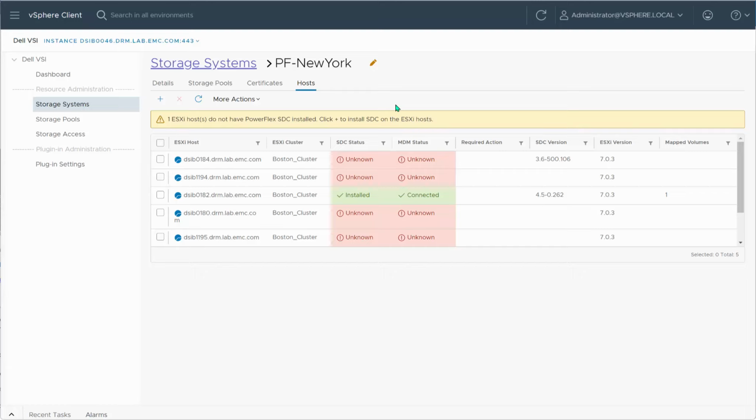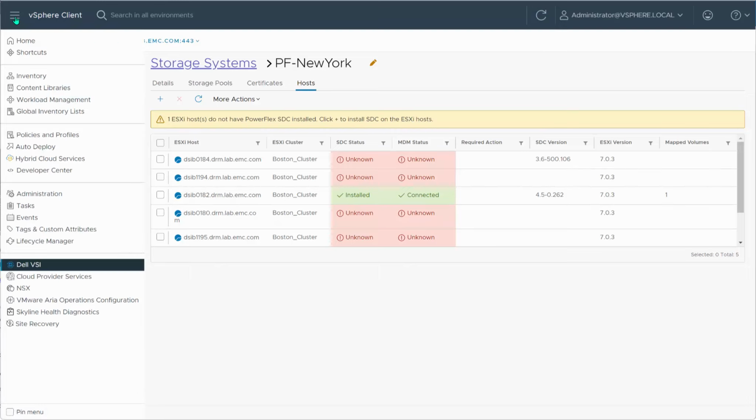If the host has had an SDC on it, you'll tend to get this unknown. It really needs a pristine environment. And so I only had one of those hosts here, so we're just using this one host, this 182.